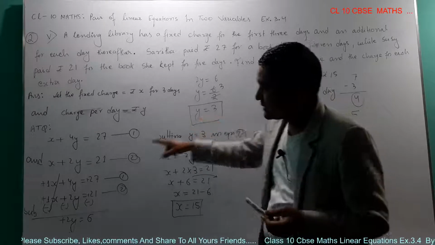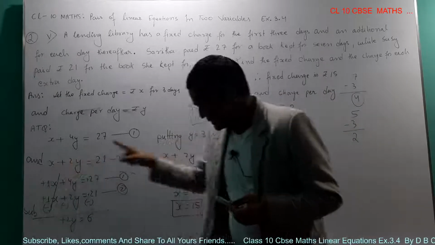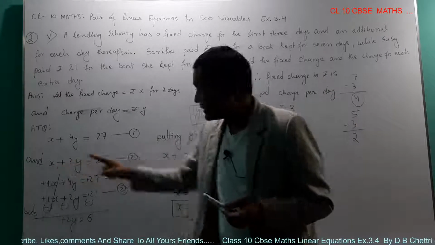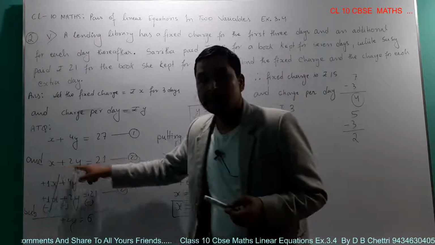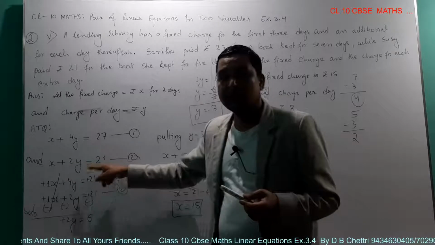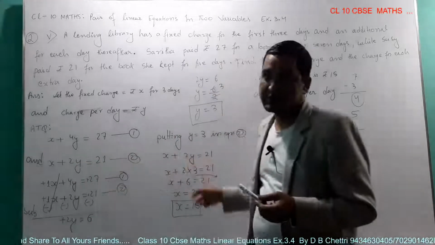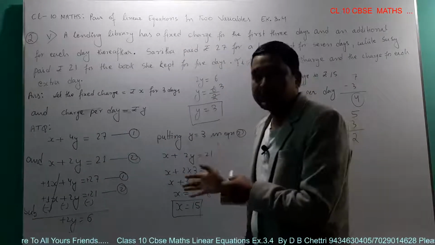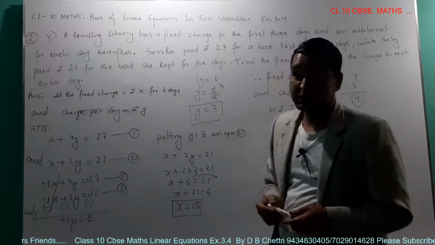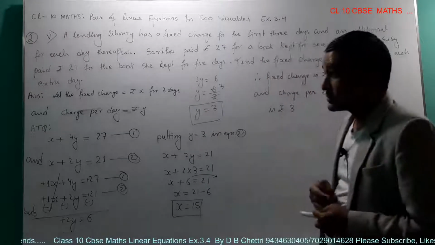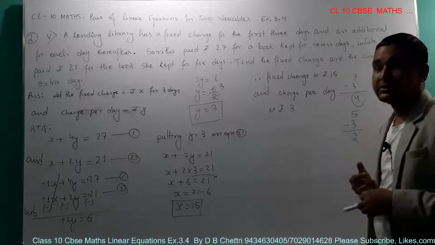Let's substitute in the equation 2. Value of x is 15, and value of y is 3, 2 3s is 6, 15 plus 6, 21, 21 equals to 21. That means both sides equal, means our answers are right. This way you can check in the examples we did in the other previous equations. Okay, go through the last session's videos, it is there how to check the answer.